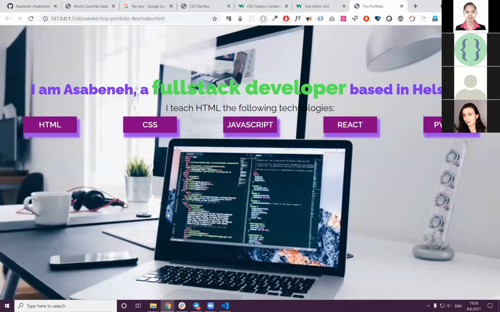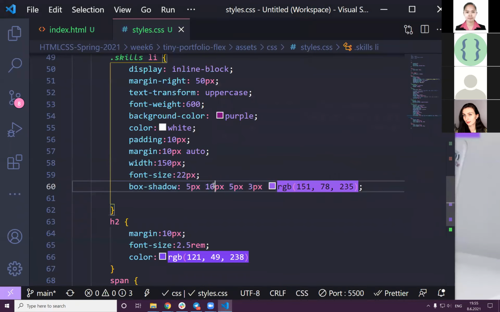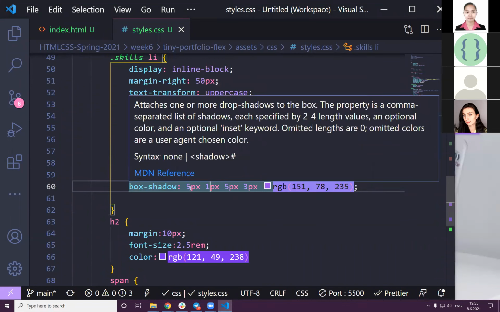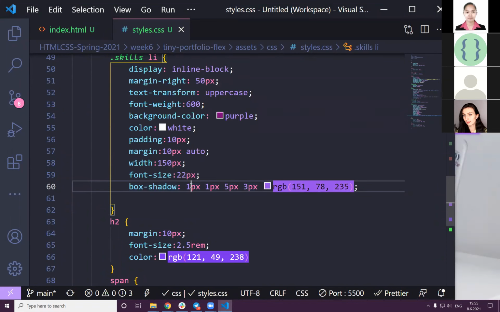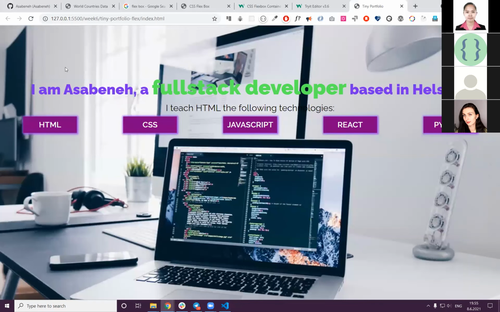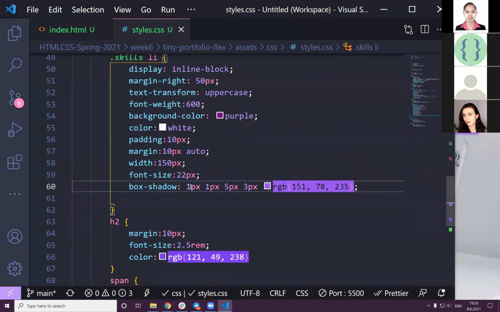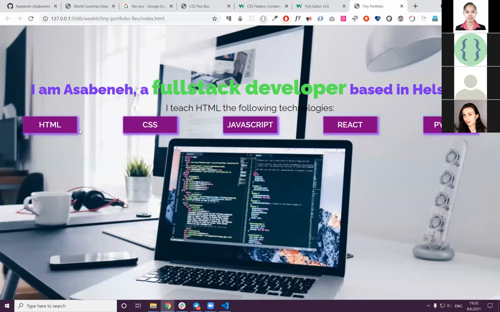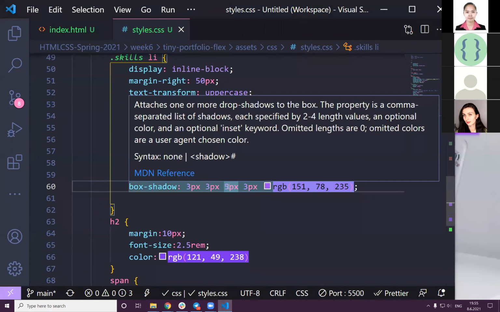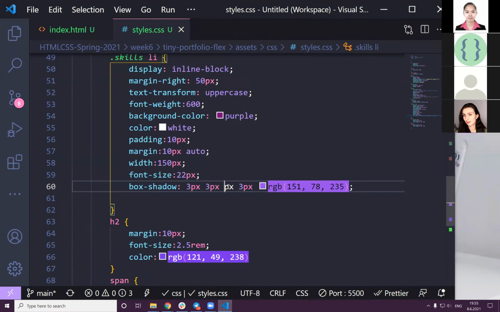As you can see, the offset is too much, so we remove this 10. Instead, just 1 is enough, and this 1 offset is enough in all directions. But the 1 offset is not really good enough, so let's add kind of a 3 offset, and maybe the other side is also some kind of a 3. Now, this is also too much. Maybe I can just reduce it to 2.